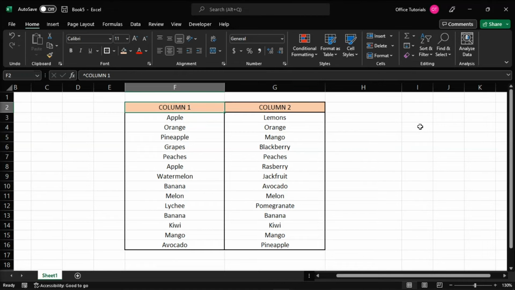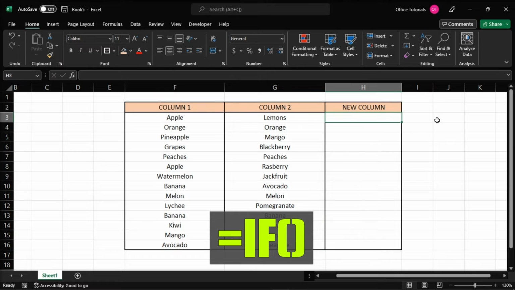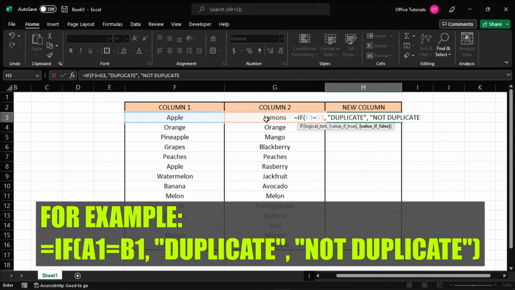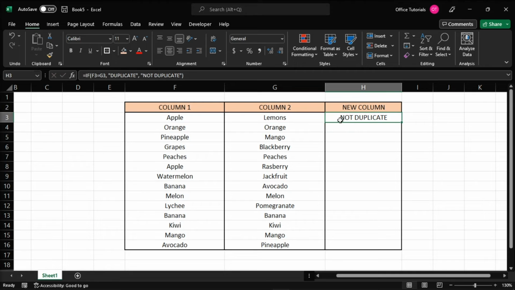And for the second method, you can enter a formula that will say if the columns selected are duplicates or not. Do that by inserting a new column. Enter the following formula. Then inside the parentheses, highlight the first two rows. Then add the true value, which is duplicate. Then add the false value of not duplicate. Then press enter. Now with this method, you would see which is a duplicate between your values in the spreadsheet.